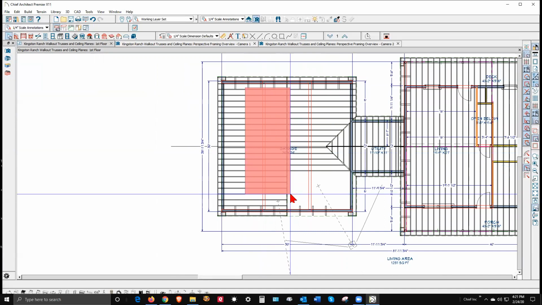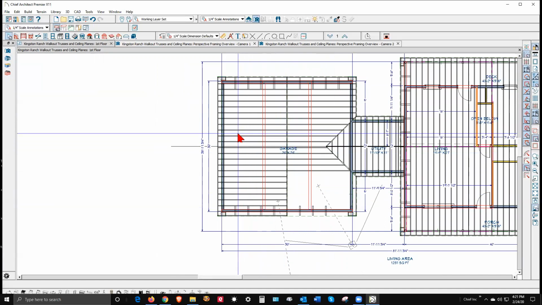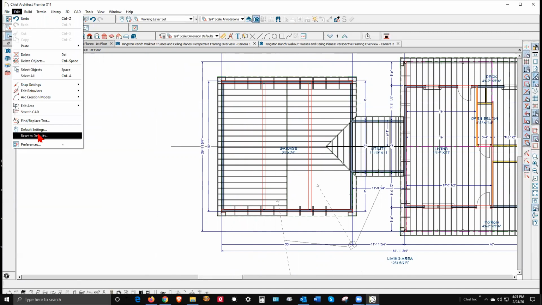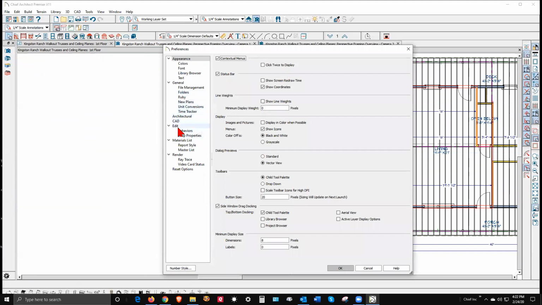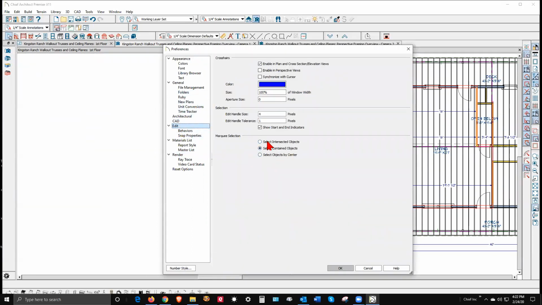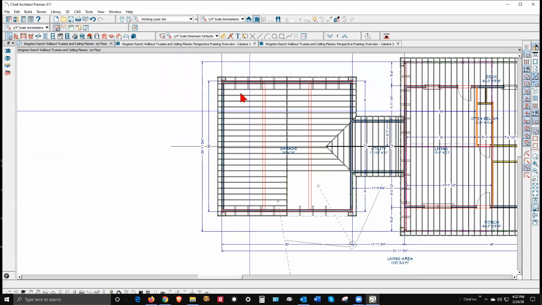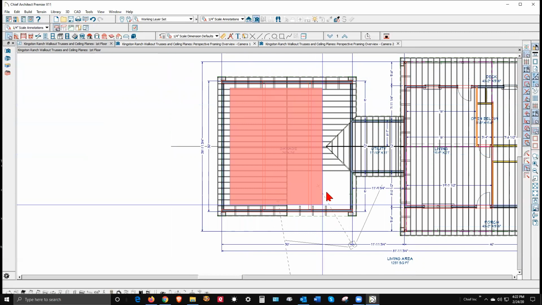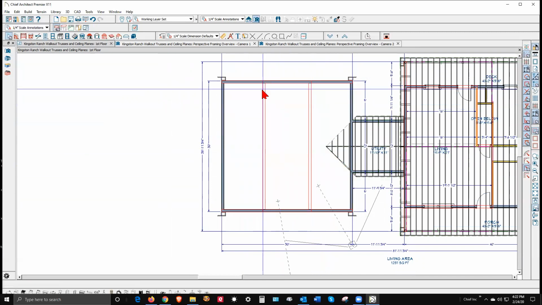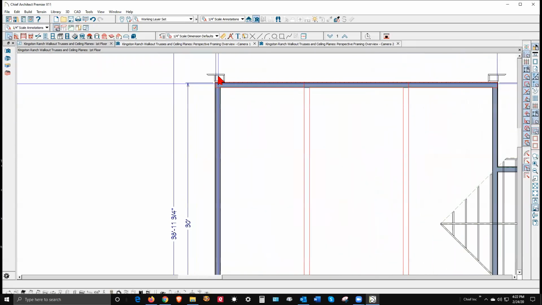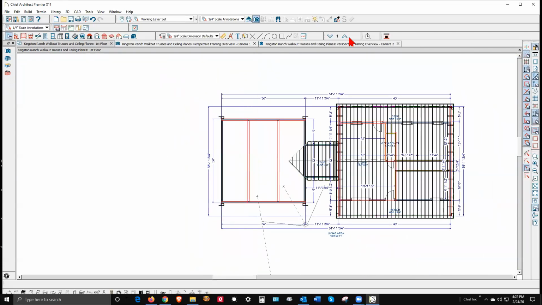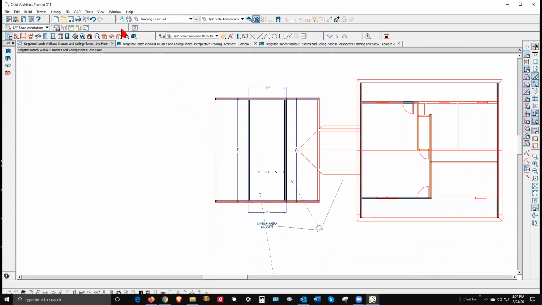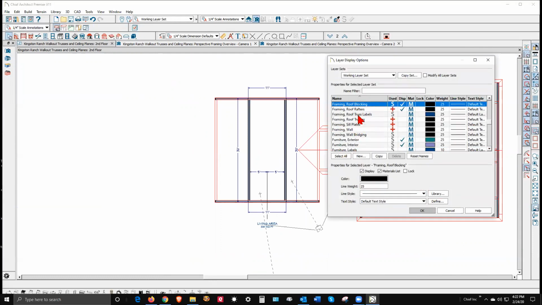Now I'm going to just shift select this junk. It's junk because it was done out of sequence, not because you're a bad person or anything. See, edit preferences must not be set up to my liking here. I want it under edit to select intersected objects, not just contained objects. That's what was happening. I'm going to intersect all of those, leave this area over here alone, and delete. For the most part, there's a little bit of junk out here, but I'm going to leave that. That's not important. Now I'm going to go back up to the second floor and turn roof trusses back on. Framing, roof, trusses. There they are.